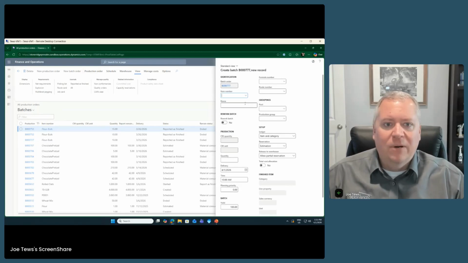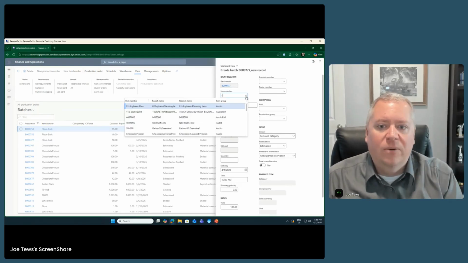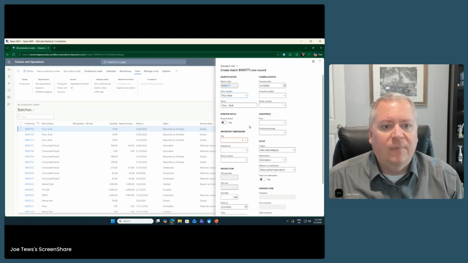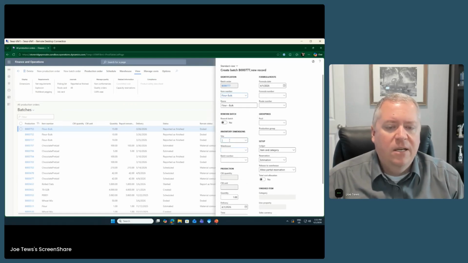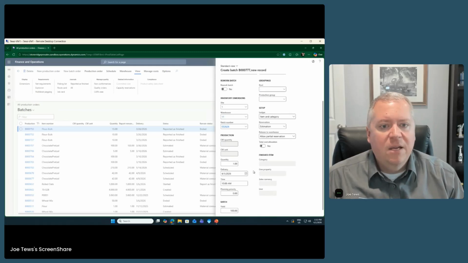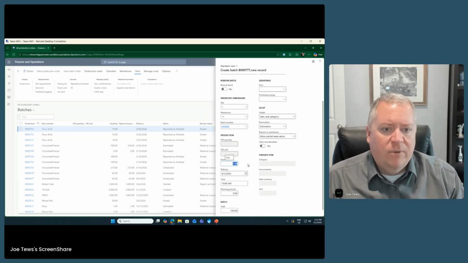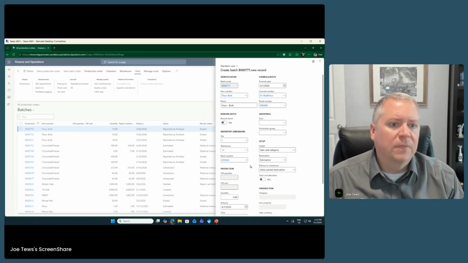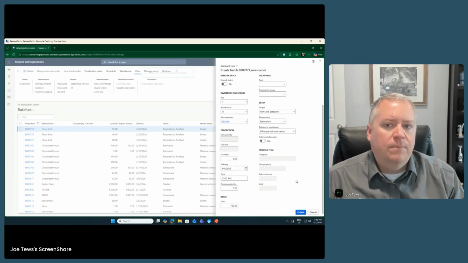So I'm going to choose my item number here. I'm going to say that I want to create one for my flour item number. And I'm going to create my flour bulk. And as soon as I put in my site, it's going to default in my formula and route information. And we'll just put in our warehouse, and then we'll choose a batch number that we're going to do here. All the other information as we would normally set it up within here is going to be the same. So I'm going to say I want to make 5 pounds of this bulk flour. And we're going to go ahead and hit create.